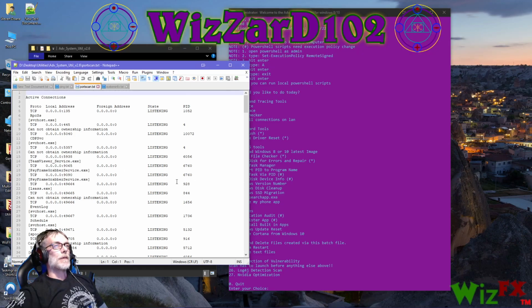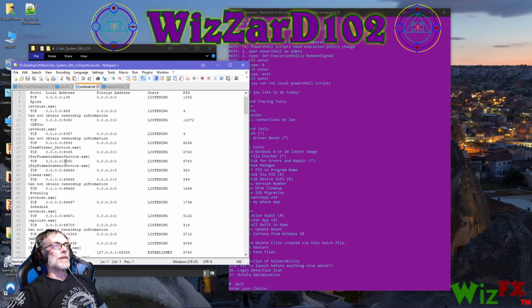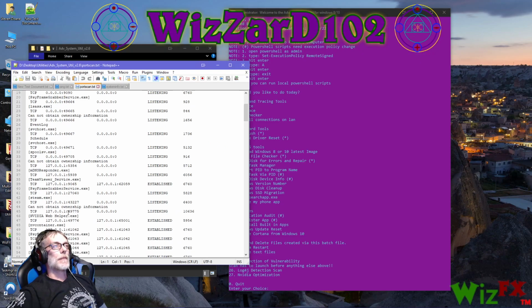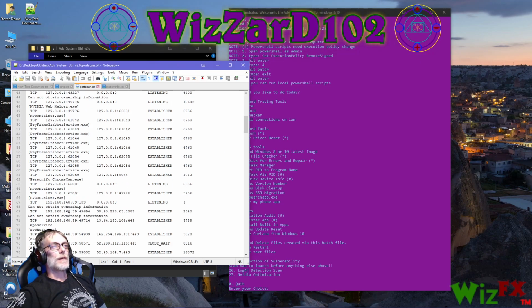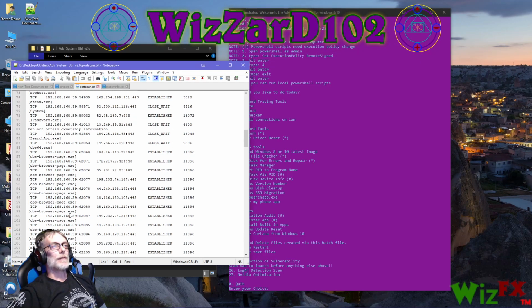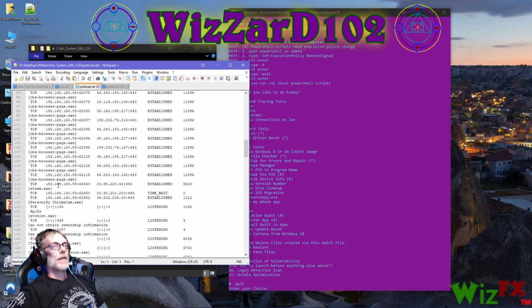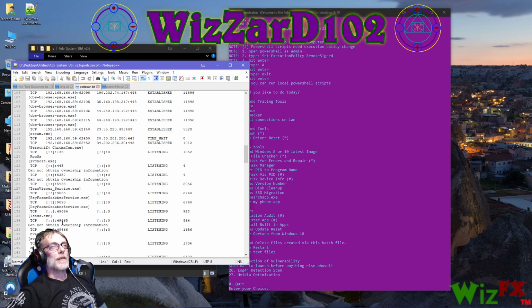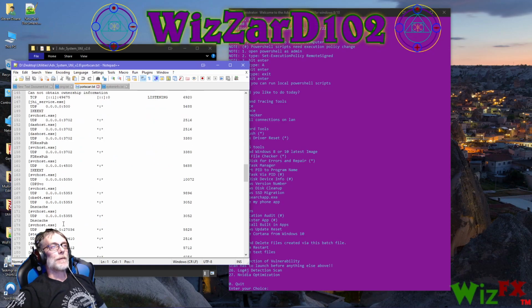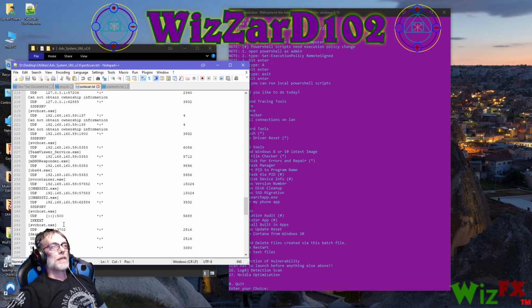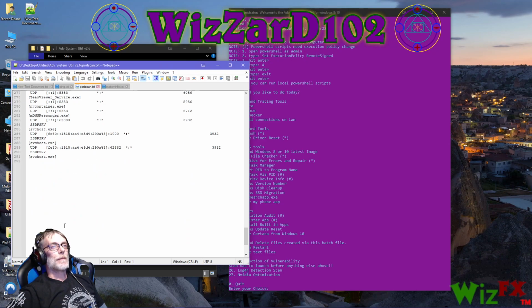There's also a number of other things running here. This is everything that's running on my system, and this is a pretty typical loadout.